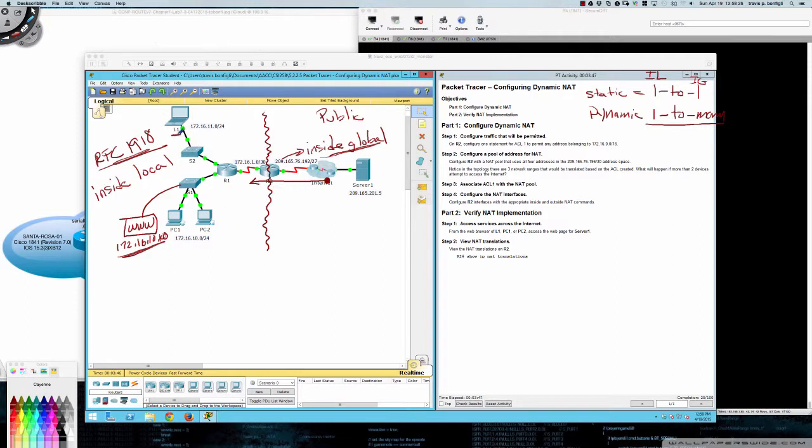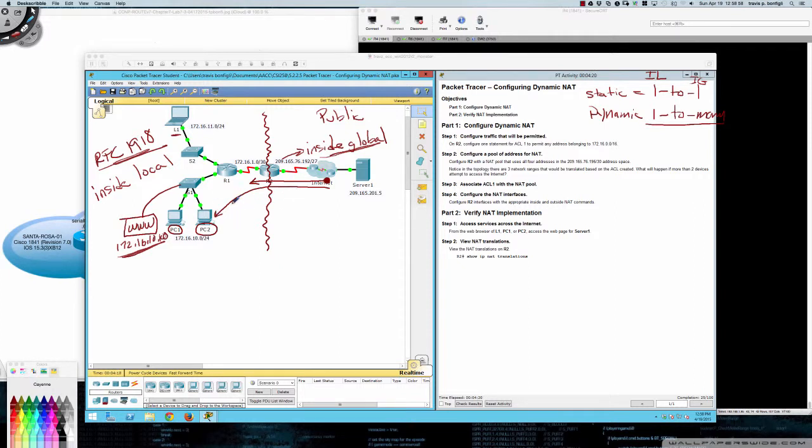What do we have? We've got laptop 1, PC 1, and PC 2. No servers, right? No web servers, no database servers. So when we look at this use case through the lens of which type of NAT we are going to use, there doesn't appear to be a requirement to where I would say, hey, out here on the internet, I need to be able to initiate a connection from the internet into PC2. It doesn't work like that with Dynamic NAT.